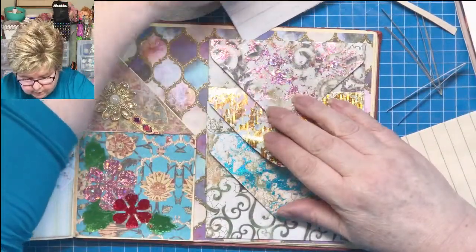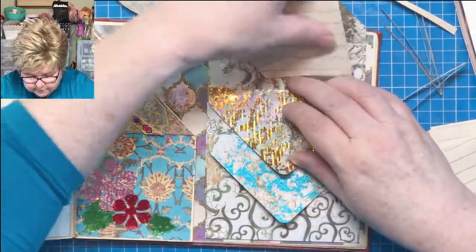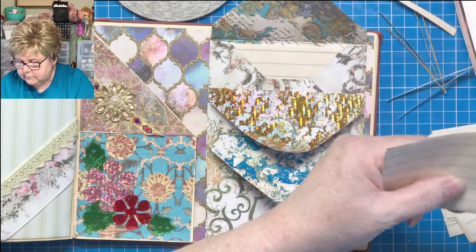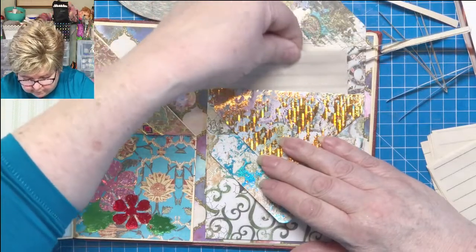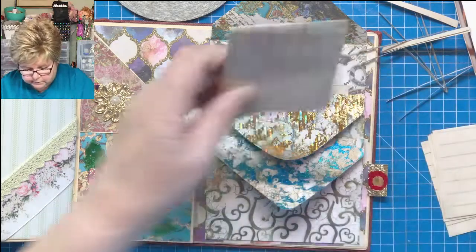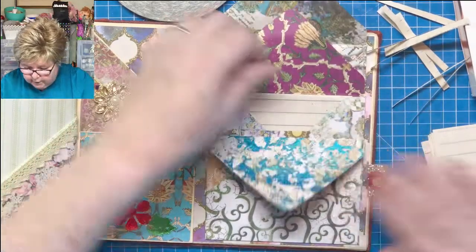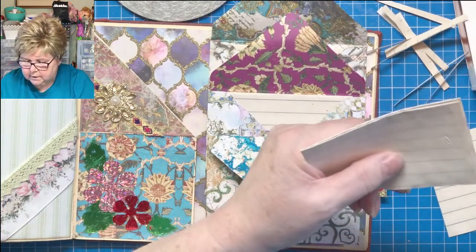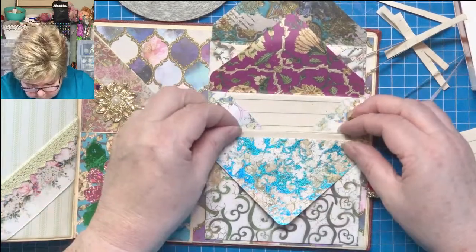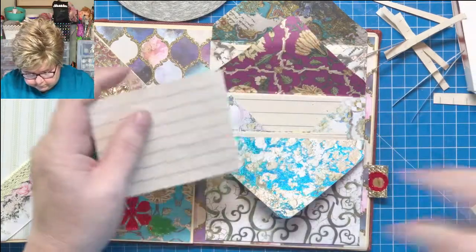So yes, as I was saying, one lot goes in the back like that, and then you open your envelope up. The next one goes inside your envelope like that. The next one, which I'm just going to trim down, goes in the back of your envelope, because remember you left it like a pocket like that. The next one goes in the envelope. So there's lots of journaling on this page, although it doesn't actually look like it's got any. It's quite clever, isn't it, really? This goes behind. This was an idea that I got from G at G Kerr, Happiness and Crafting. I didn't actually invent this myself, but I have used it a lot.